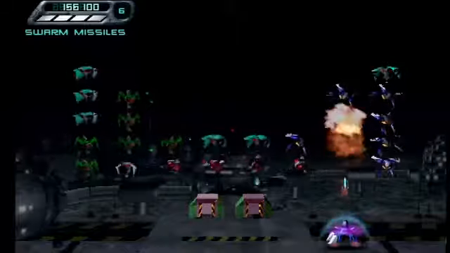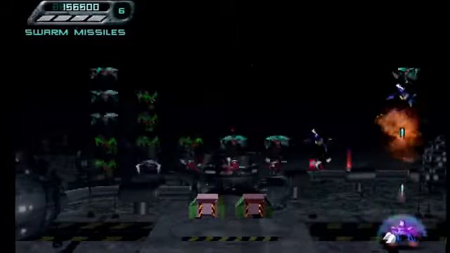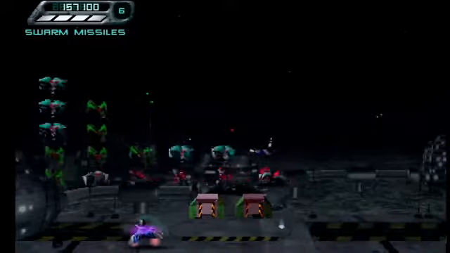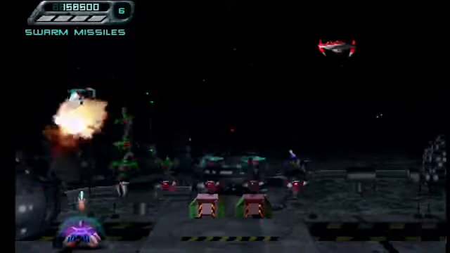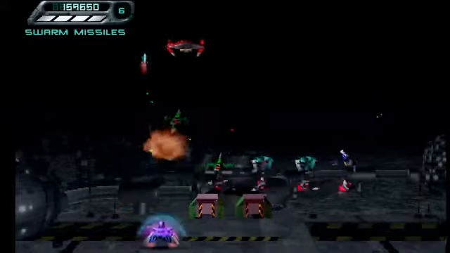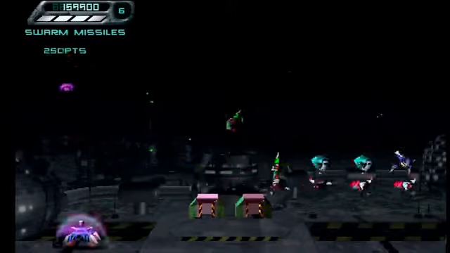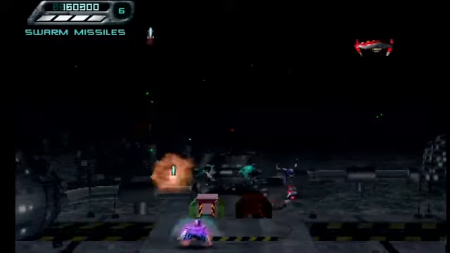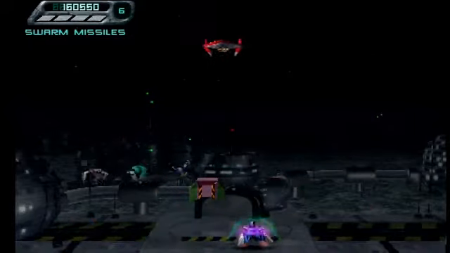Okay, the super shot here is swarm missiles. I'm not going to use them at this point. One thing that is different about this game compared to the original Atari game, there's lots of things, but one of them in particular is sometimes the lack of aliens. You don't get a full grid of aliens, a full complement.